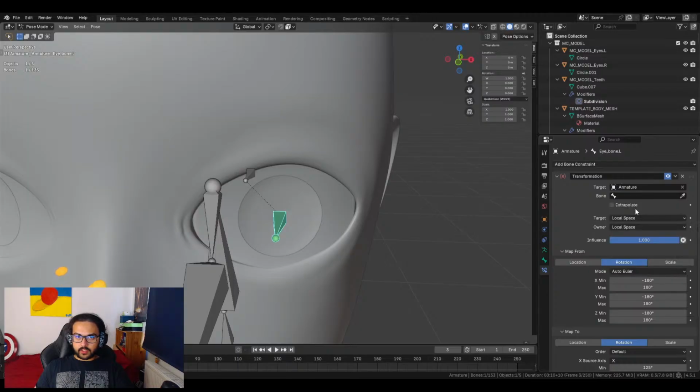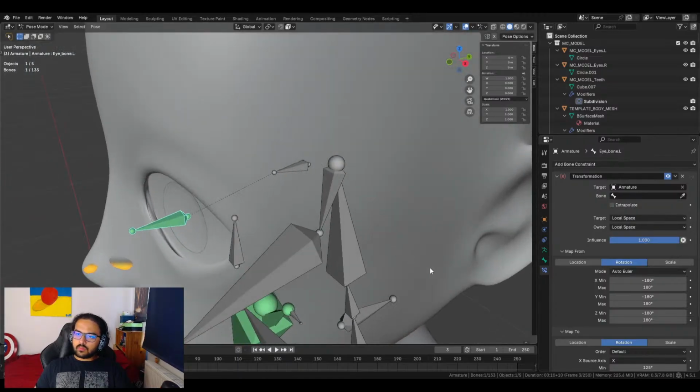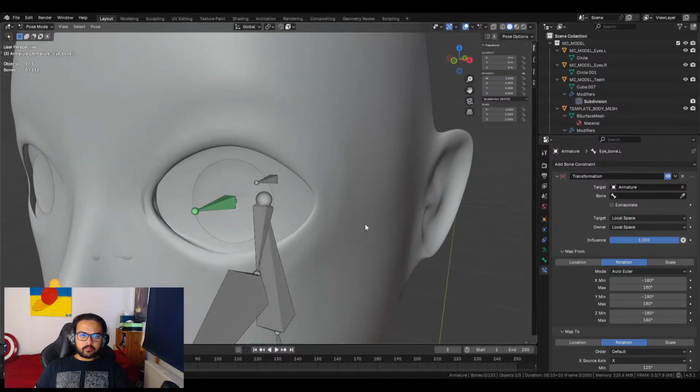I bone L. Why is it not letting me pick I bone L? I bone L. Wait, does it? It lets me do everything else. I bone L.